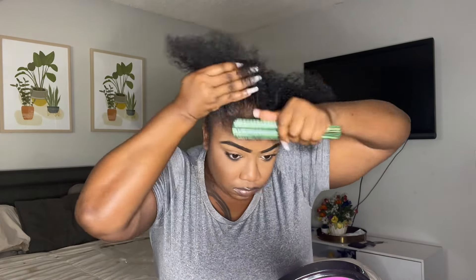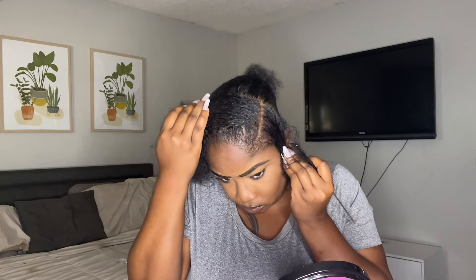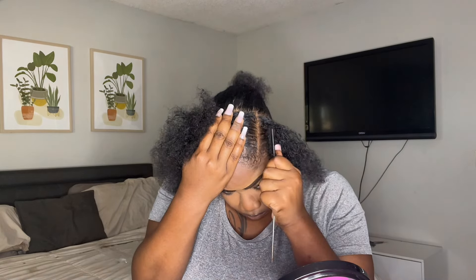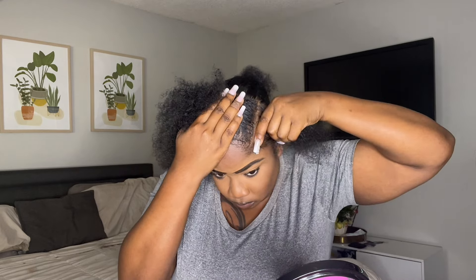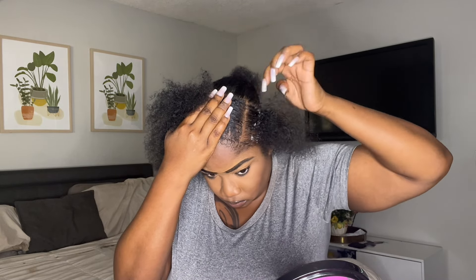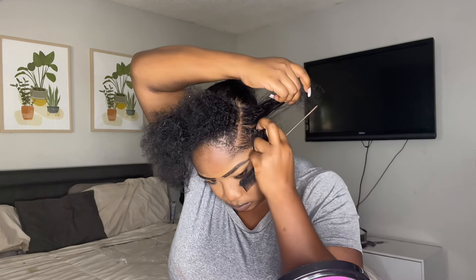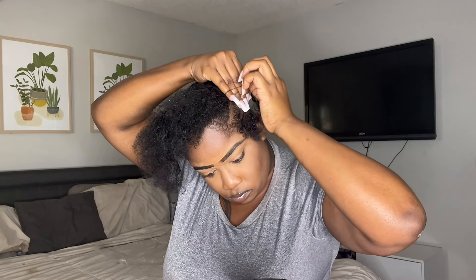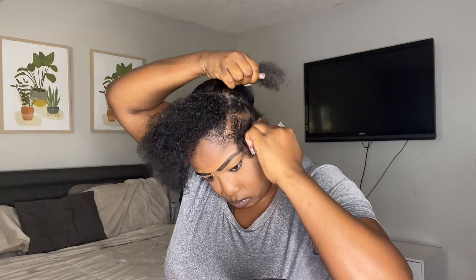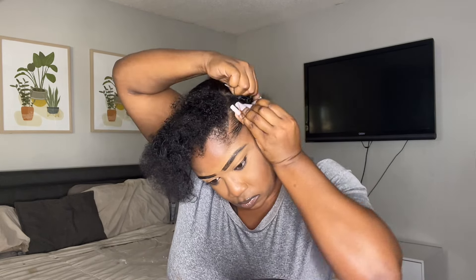This process is a little different. You're going to start by putting boxes in your hair — that's the simplest way I can put it. I'm making boxes in the front of my hair, and this is just to mimic the actual braid that will be crocheting in there. This part probably took me about 30 minutes of just really boxing up the front of my hair. Then I braid the back down, and then we get to crocheting. It's a little tedious, so I'm going to speed it up.